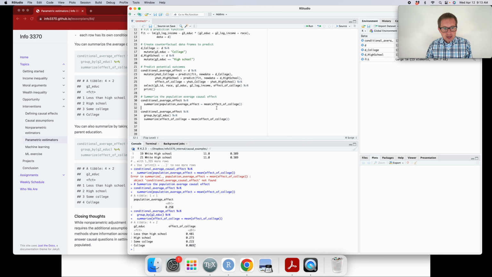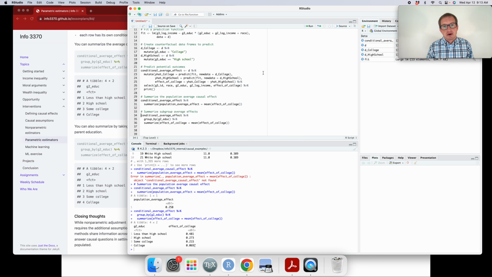Generally, you could estimate, I should label this, summarize subgroup average effects. When estimating subgroup average effects, you could estimate over any subgroups that you want. So we had to adjust for all the confounding variables in our DAG, but we could choose then to report results for any subgroup of interest. So you could look at effects by race, effects by parents' education, effects by parents' income, any of the variables that went into the model.